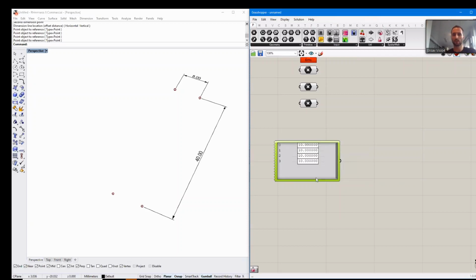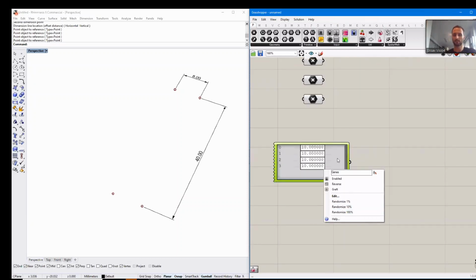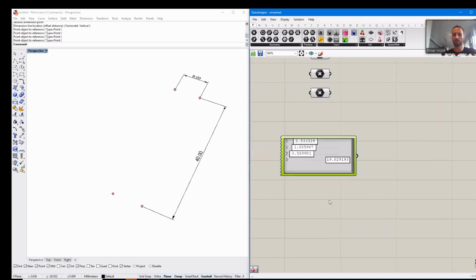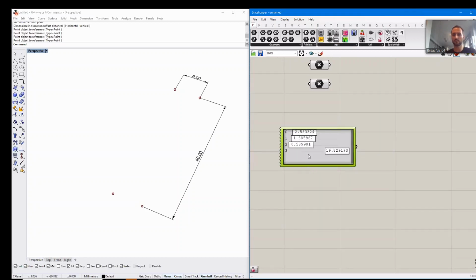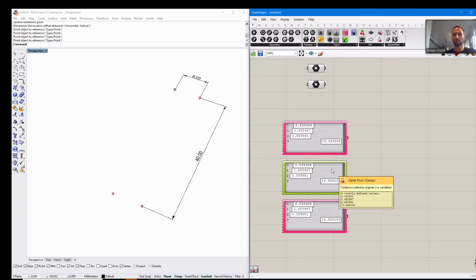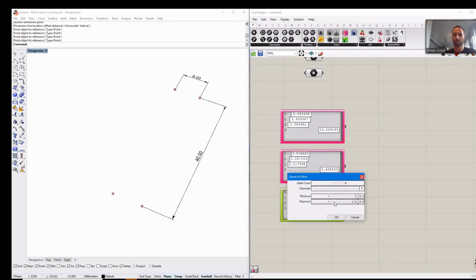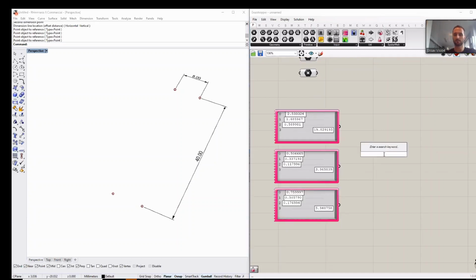This is going to be our x coordinate for each of the 4 points. And I can right click on it and say randomize, and it randomizes the slider positions. I copy this 2 times. For the second one, it's going to be our y coordinate. I'm going to set the maximum to 4. And for the z coordinate, I'm setting the maximum to 6 meters.